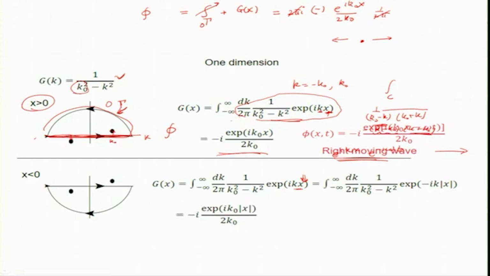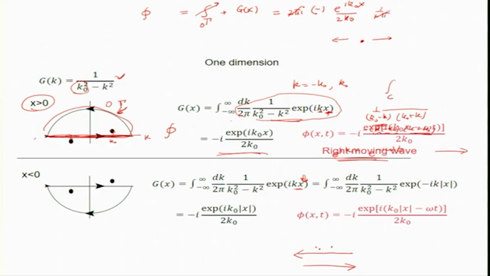Okay. I recommend that you do fill in this algebra, it is straightforward, but you should do that part, and my wave will be looking like this, e to i k naught mod x minus omega t. Okay. Now, which way is the wave going for x less than 0? Is it going like that or is it going like that? It is going backward because mod x is a positive number.